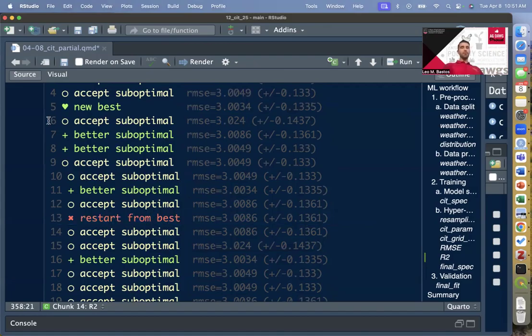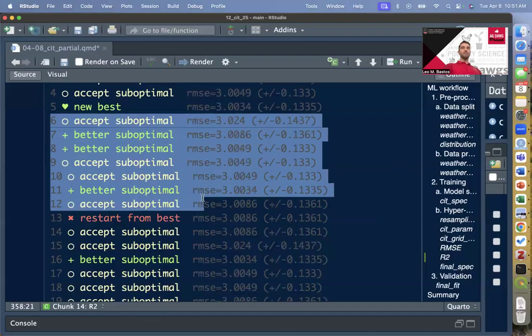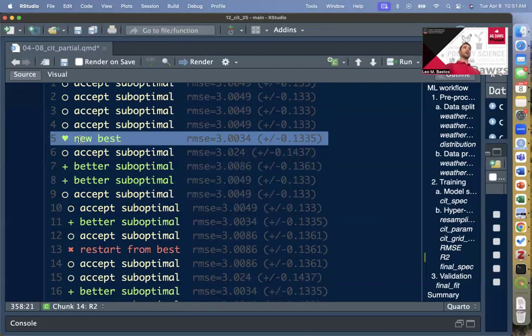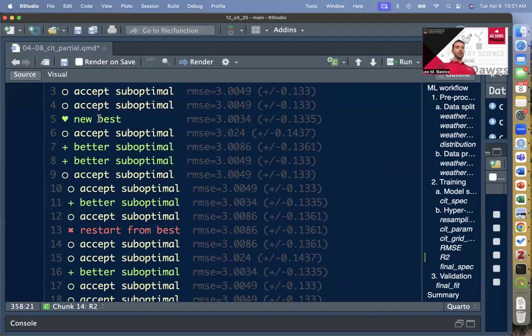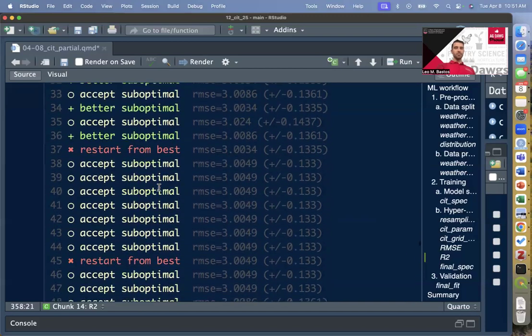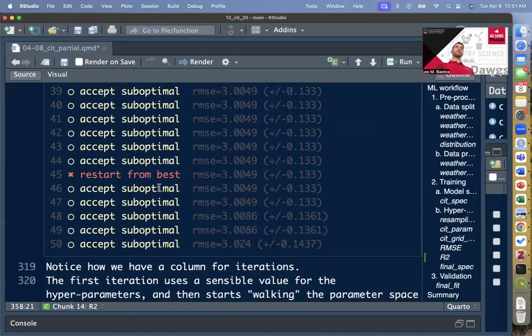So it walked this space all the way here, did not find a better solution. It returned to this combination here and restarted again to see if maybe it would find another route starting from that best. On my log, I think I see a new best on iteration 5. And I don't think it was able to find a better solution than what it found at iteration 5, at least on my side.